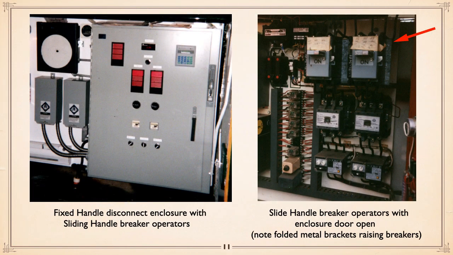Here's pictures showing what we're talking about. This picture on the left, you can see on the right-hand side of that enclosure, there's a strip, and on it is the lever operated for the main disconnect for that panel. And if you look slightly below center of the panel, you see kind of 2 cream-colored things. Those are the slide handle mechanisms for each of 2 motors. And again, if you look at the picture on the right, there's the slide handle mechanisms on. And to turn them off, all you have to do is hit the top of them, bang, they're off.